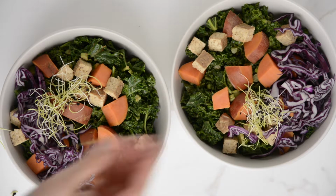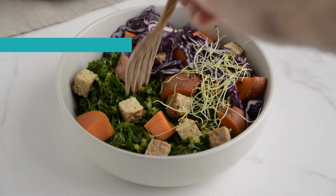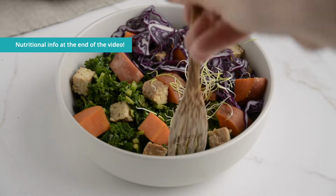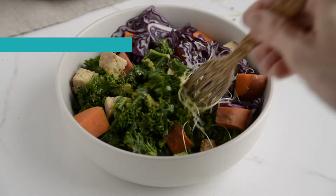Any fan of kale will enjoy this healthy and delicious massaged kale salad that is ready in under 30 minutes. Paired with sweet potatoes and tempeh, it makes a filling and nourishing plant-based meal.